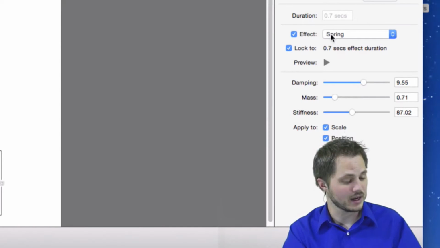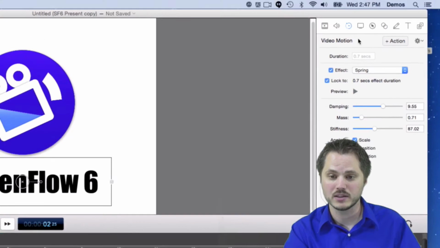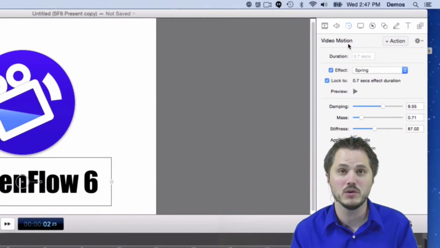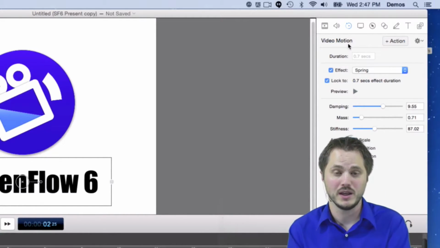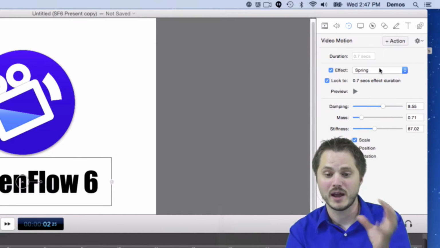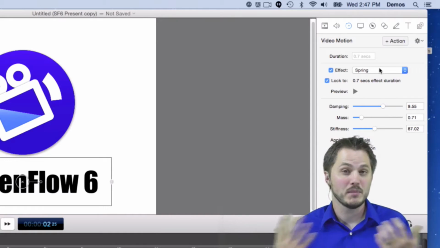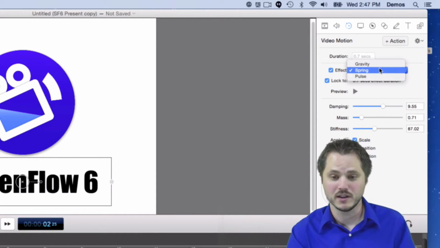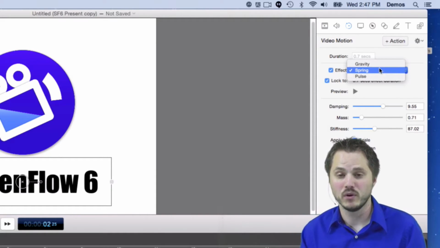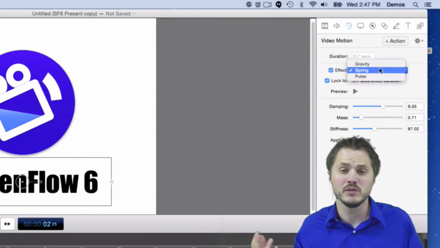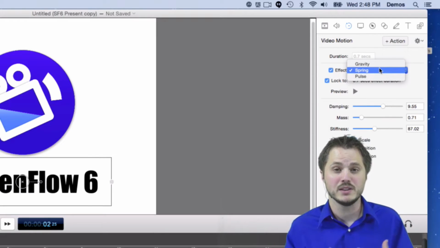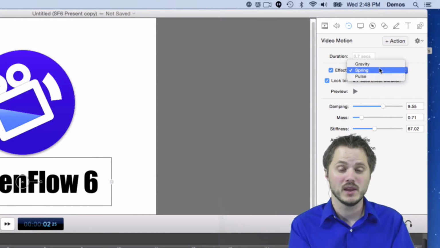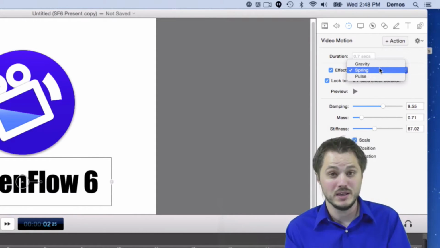I kind of covered this in an earlier broadcast, so you should go back and watch that, but when you're using a video motion, you basically are turning an action into a motion. And when you apply it into the motion animation, you basically apply an effect, which is an animation effect. And there's 3 different flavors of that. We've got gravity, spring, and pulse, and I'm sure we'll add more in the future. But these all look really good. And what they do is they take over and animate effects into your action.